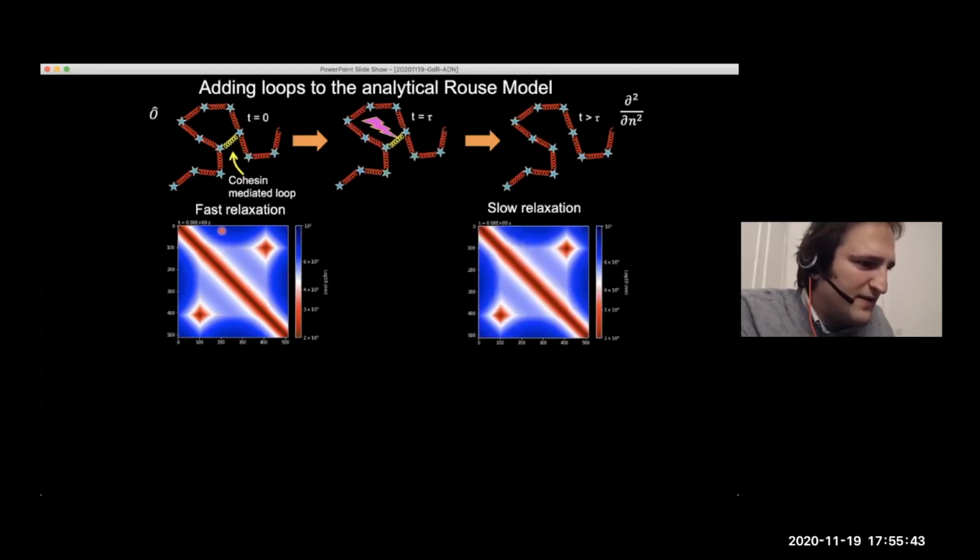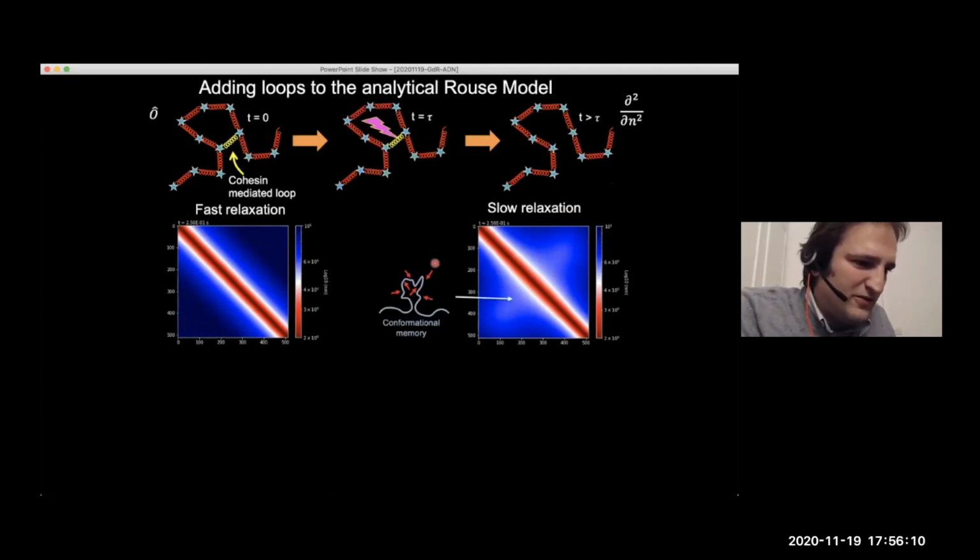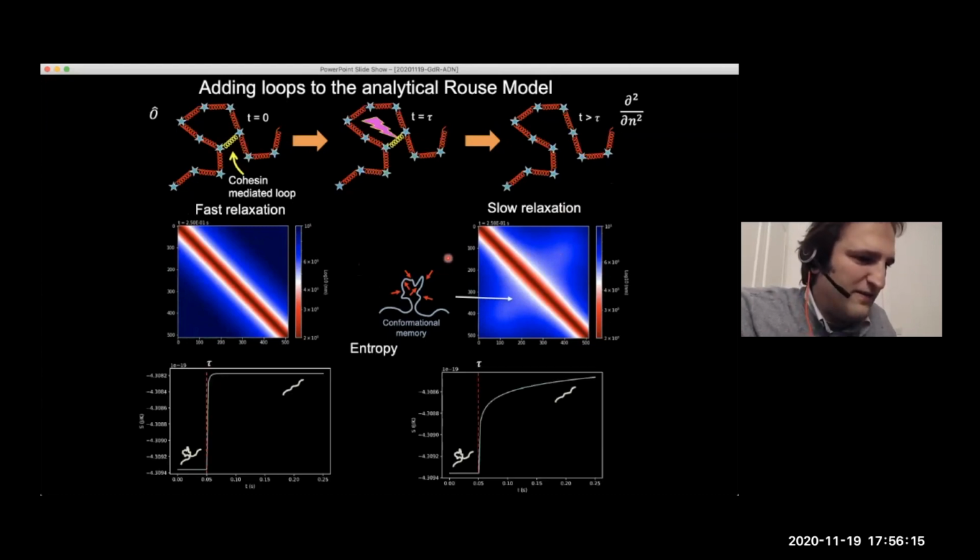So you can have two cases, one in which the polymer relaxes fast, or a polymer which relaxes much slower. And this depends typically on elasticity or viscosity. And the result will be different. When you have a fast relaxation, you will forget about the loop very fast. When you have a slow relaxation, you will keep the memory of the loop for a much longer time. And this conformational memory is what we think can have even a functional effect.